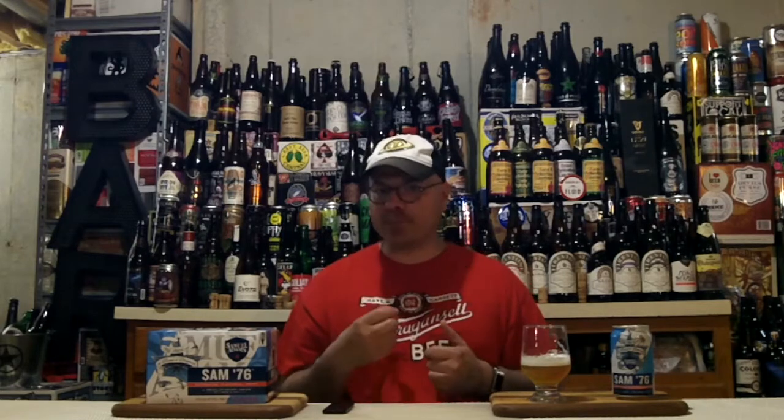This is an easy-drinking kind of beer that's really crisp and refreshing, one you could drink multiples of — definitely a quantity drinker. I like it a little more than the regular Boston Lager; it's got a little more hop kick to it. This is one I definitely wouldn't drink with any age on it because the little bit of hops will definitely fade. But I think anybody could enjoy this beer, and that's what it's made for. It's not as thin as a straight-up Pilsner or Boston Lager — it's got more of that ale body and a little more backbone, but it's a nice, tasty, easy-to-crush beer. Almost kind of reminds me of a hoppy American wheat beer, but without that banana taste.